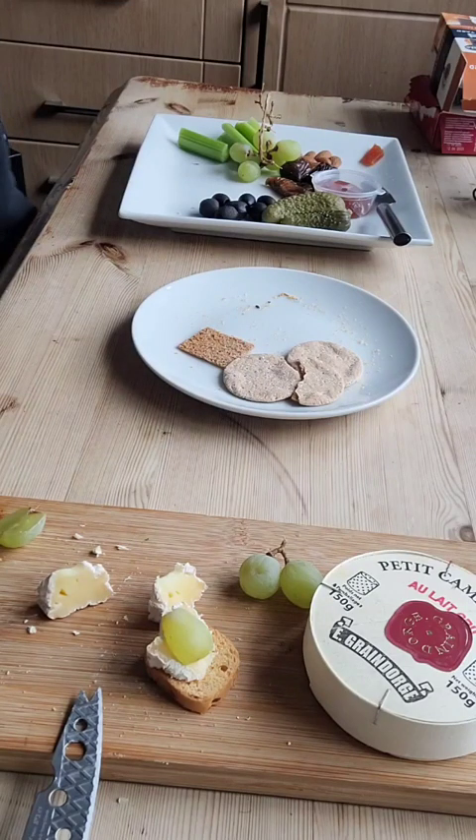Petit Camembert is a raw cow's milk cheese from the Grain d'Orge dairy in Livareux in France. I think I've pronounced that correctly. This creamery started making Camembert in the early 1900s. It is considered to be less rich and intense than Camembert de Normandy, and it has a golden buttery flavour with a delicate aroma of hazelnuts.